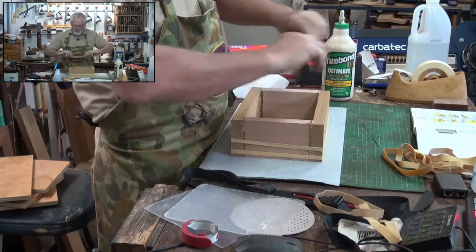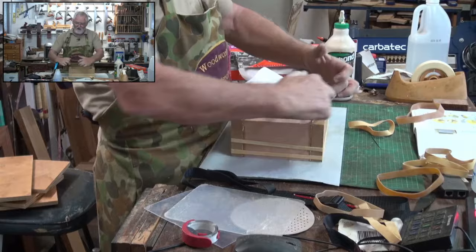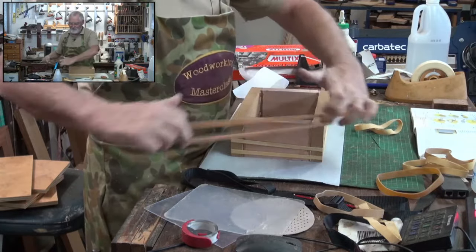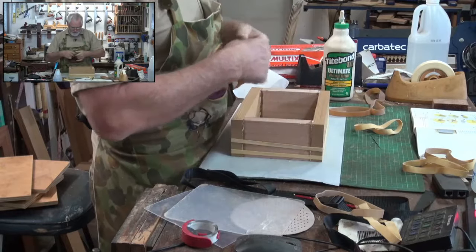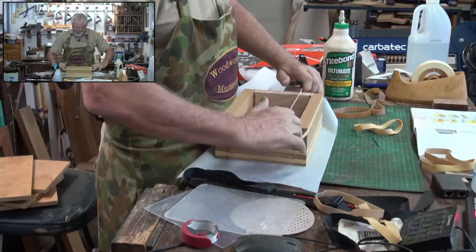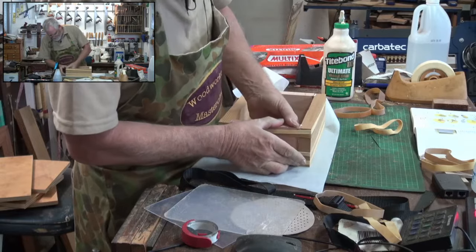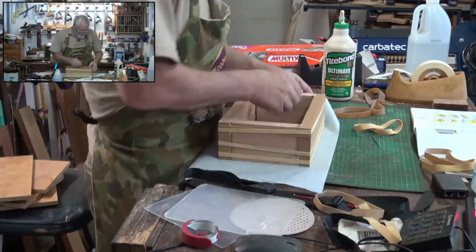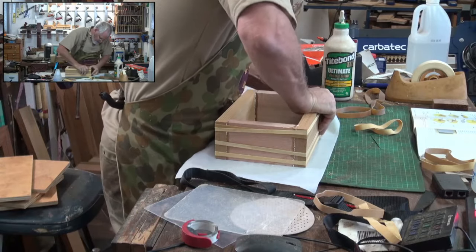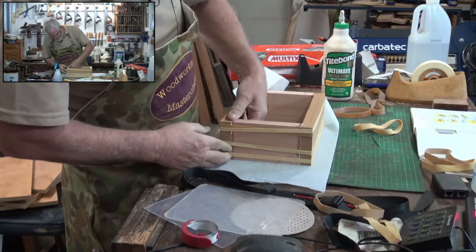Okay, that's a 109. That's too big. Don't want that one. And that's a 105. That's too small. It won't stretch. And that 109 is too big. It won't have any pressure. So 106, 107s are good. That was a bit loosey-goosey, so I'll just put another wrap on that. Square it up. The more you get it squared and accurate at this phase, the less work you have to do the other end.